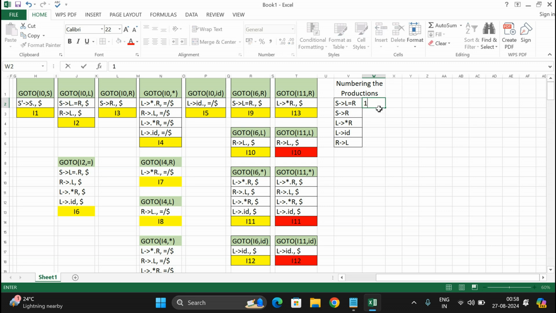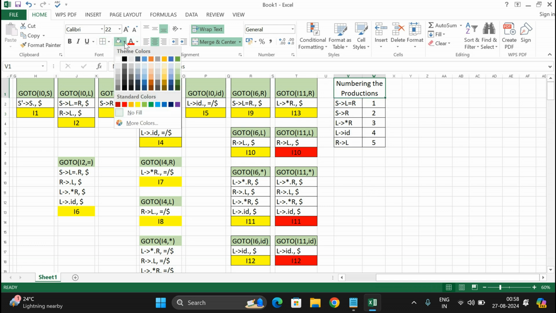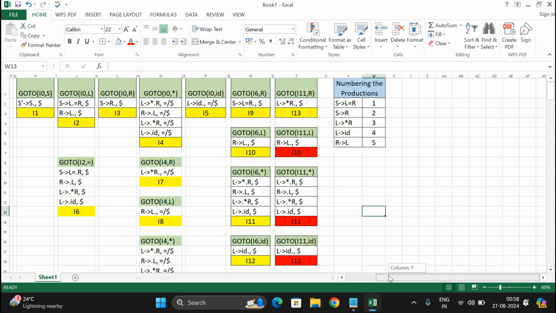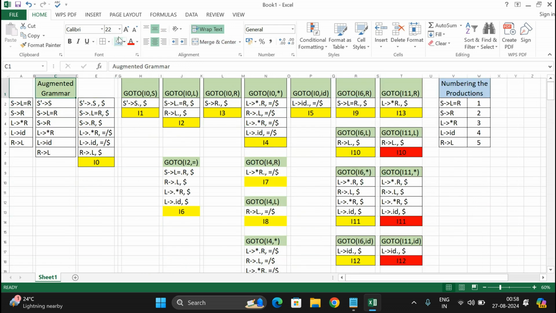This will be 1, 2, 3, 4, and 5. This is the numbering of productions. I'll give some other color for this numbering of productions, and I'll give the same color here because these are different steps.